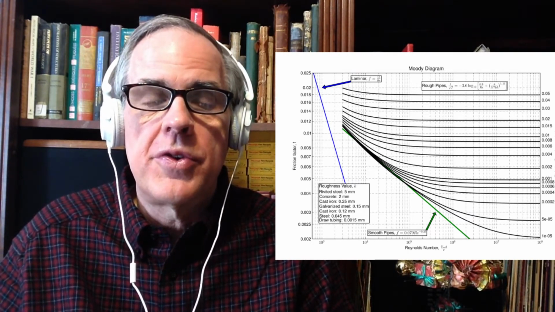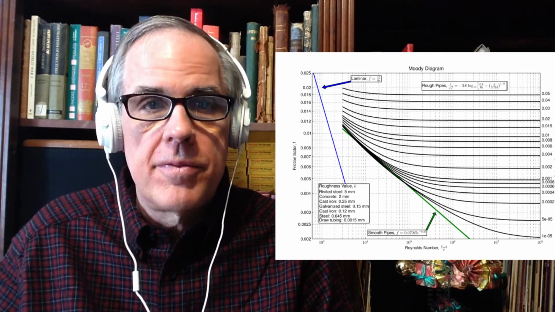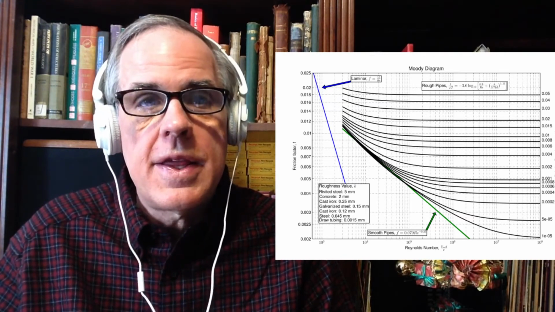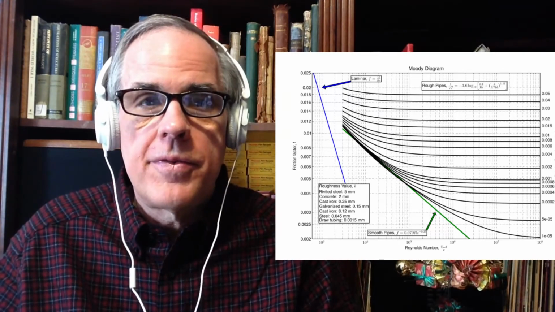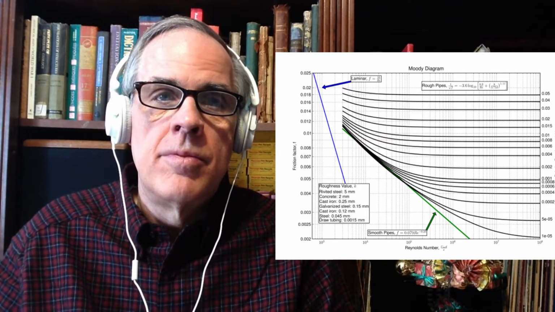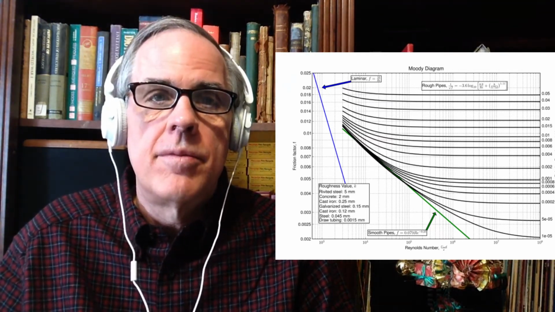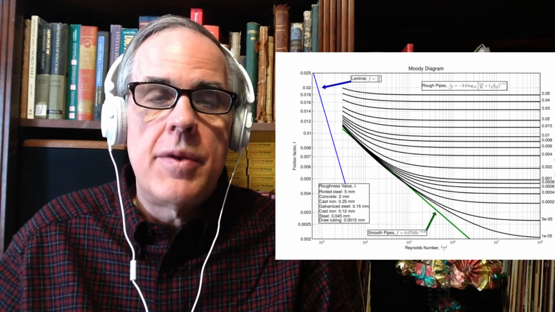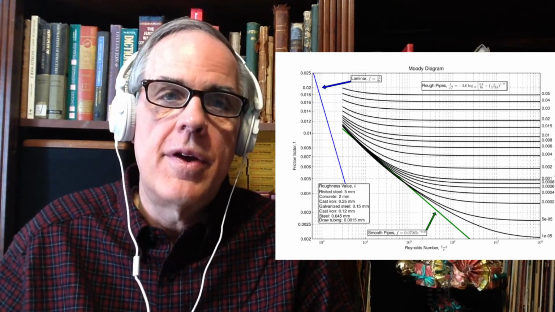Basically this procedure runs like this. First, you determine the relative roughness. Second, you determine the Reynolds number. And using those two, you can determine the head loss using the equation given in the handout. Now, because you use the first two to determine the friction factor, and from the friction factor you determine the head loss. Now, Moody charts have been used as charts for many years.